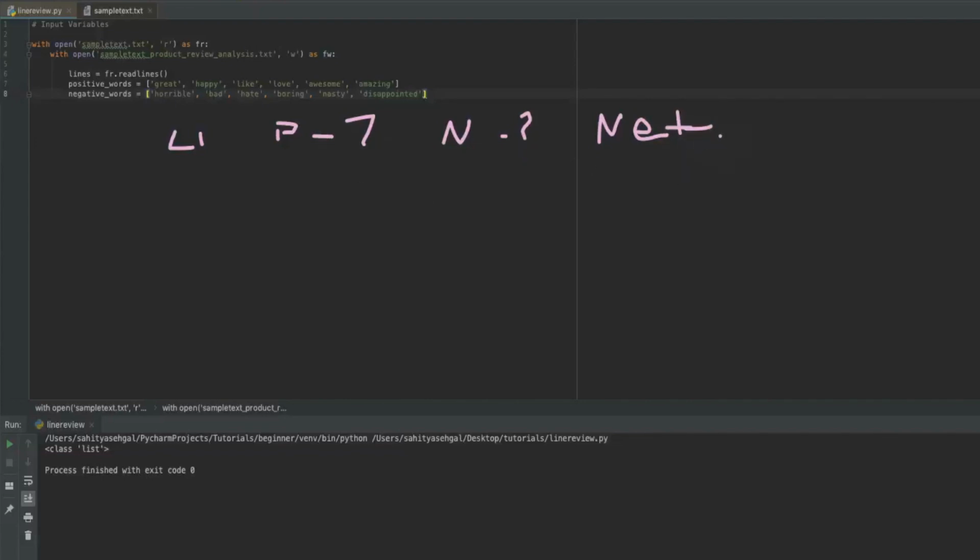Is this overall a good or a bad thing? And then the overall sentiment: is it going to be positive or is it going to be negative? And I want to understand that for each and every single one of these reviews. So line 2 will have the exact same makeup.